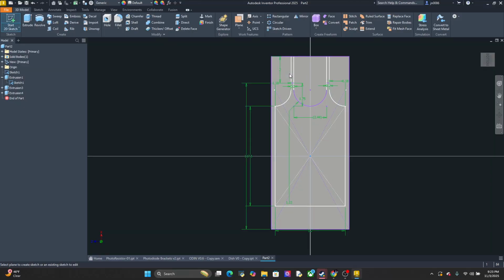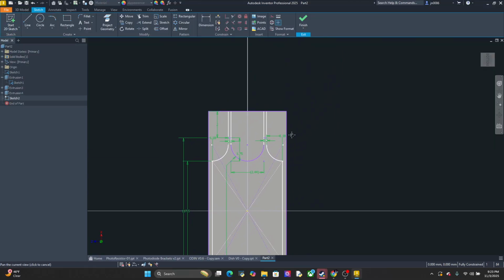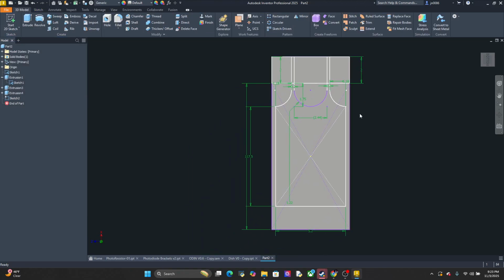Start 2D sketch on this plane. Make it vanish.